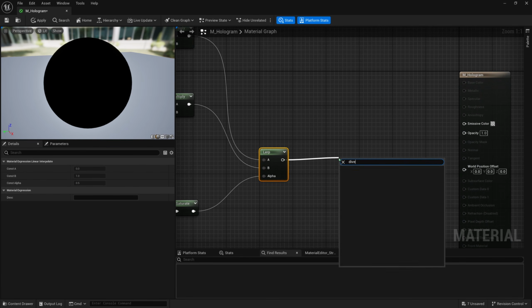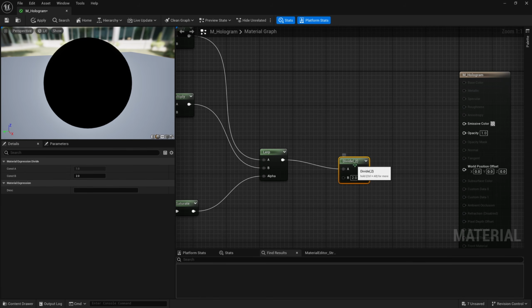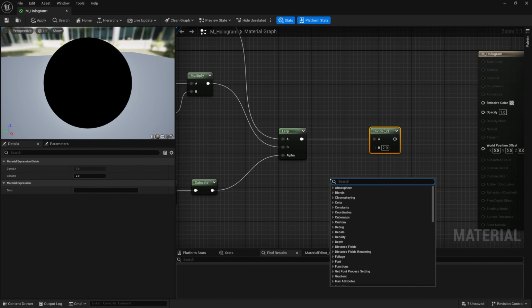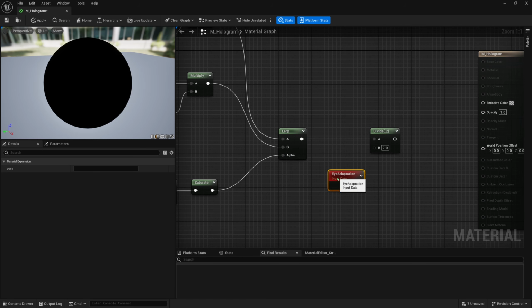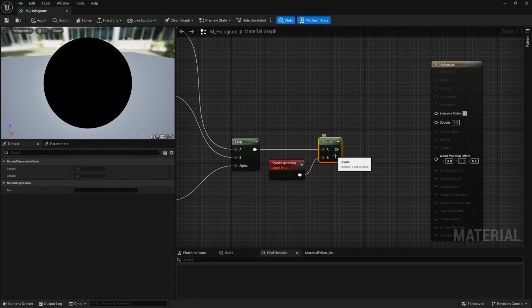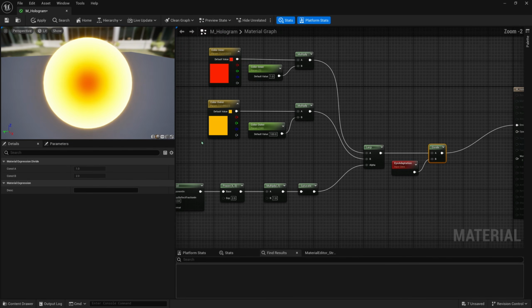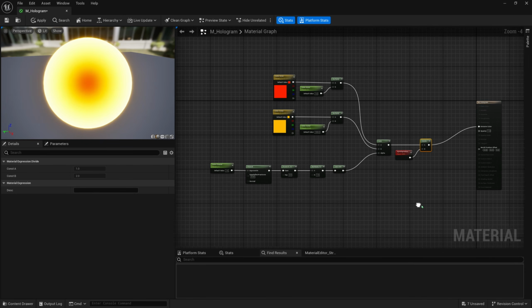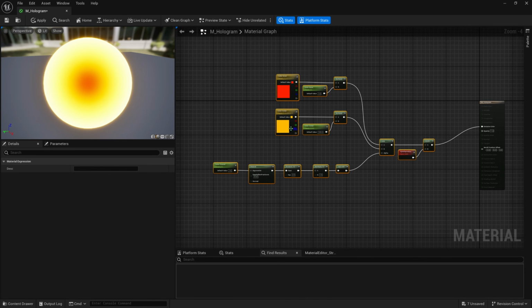From here, we want to get a divide node. And this sounds a little bit crazy, but we're going to divide by the eye adaptation, which is sort of the auto exposure in the scene. And basically, this really helps with lumen, so the light from the emissive material doesn't overexpose the scene too much. You'll still see a little bit of the brightness on the ground, but it won't be as exaggerated. And you can kind of see the effect here, but it'll look much better once we get the other controls in.